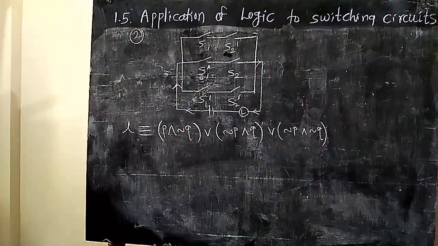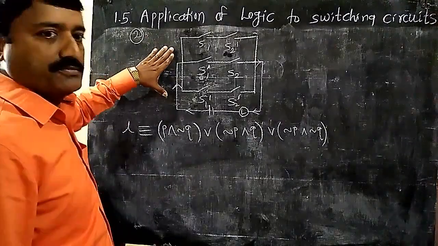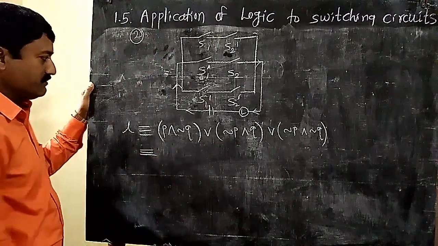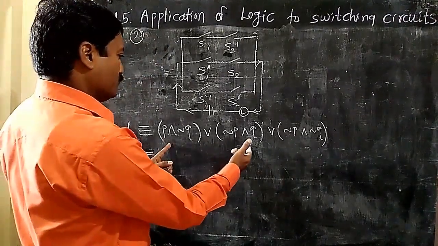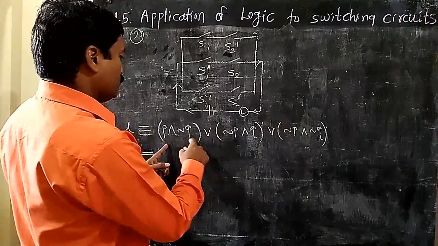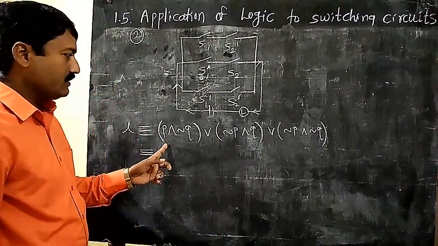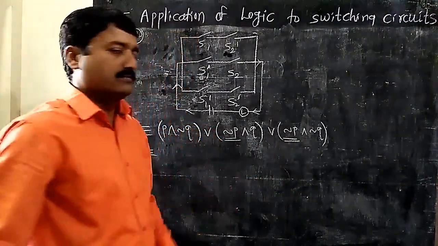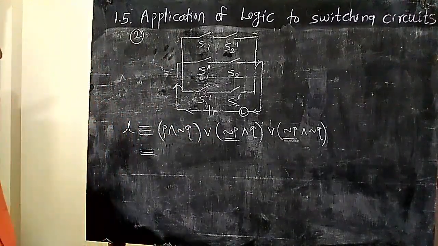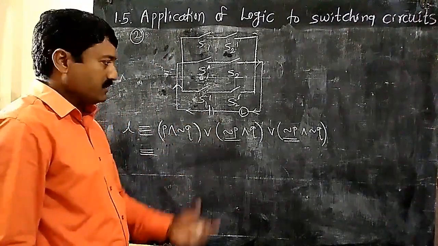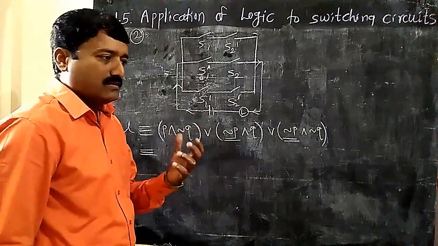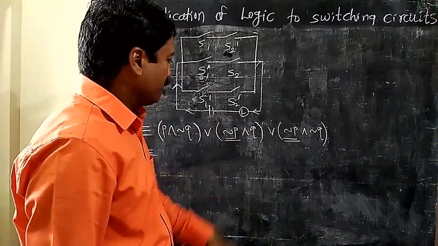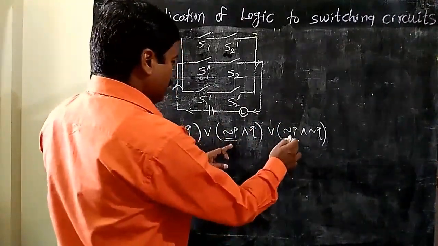Let us simplify this now. Using properties, because we have to reduce the number of switches or give an alternate element for this switching circuit. For that we have to simplify this. If you observe these two, there is nothing common here. But if you observe these two, then negation P is common in both. So in the first step you have to observe carefully whether we get something common, because in many examples I think we have to apply the distributive property here. So negation P can be taken common here.